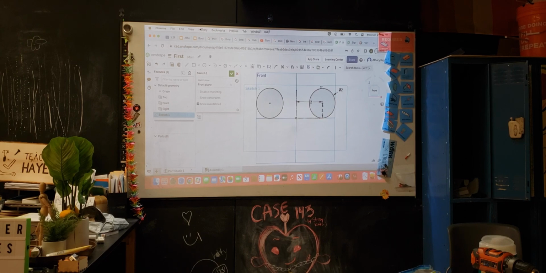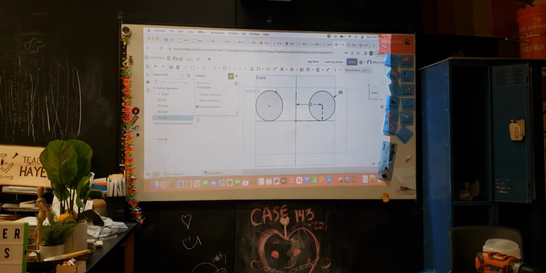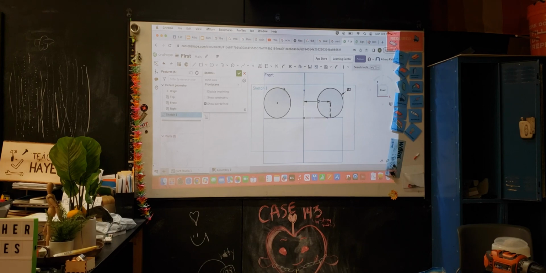Okay, so extruding is the next step. So you have this sketch and everything, but when you draw on paper, you're making something that's in which dimension? Two dimensions, yeah. But as you notice, our models are in 3D.